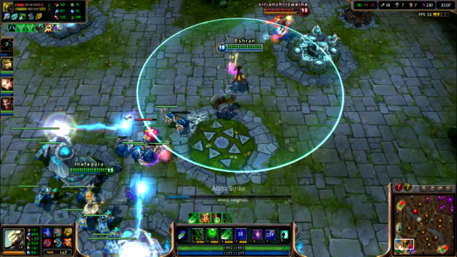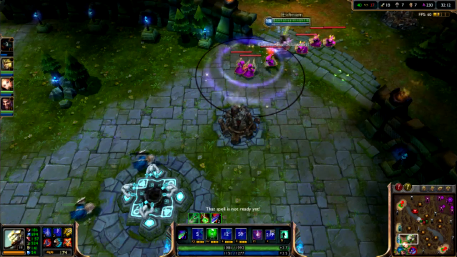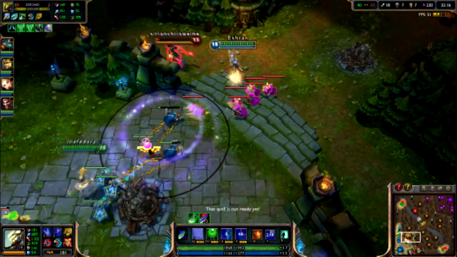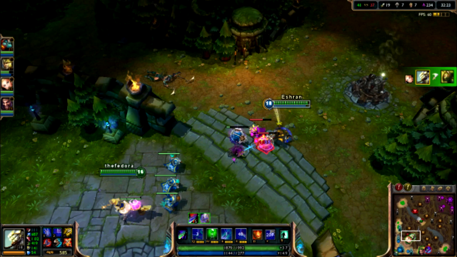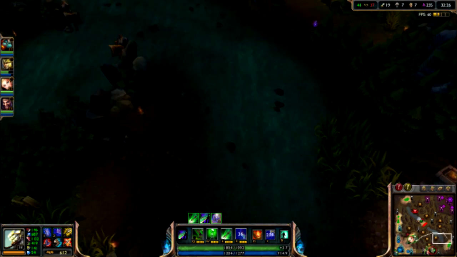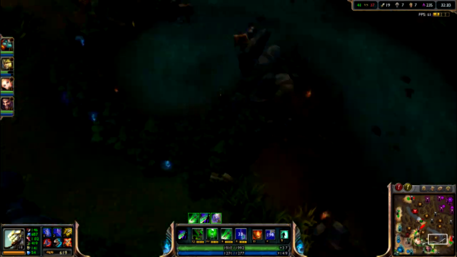A lot of people have different item builds. Usually I'll get either the Boots of Lucidity, which give you 15% cooldown reduction, or the Sorcerer's Shoes, which give magic penetration. I like to get the Sorcerer's Shoes early game, and not the Boots of Lucidity. Some people have other preferences. This is just my preference.